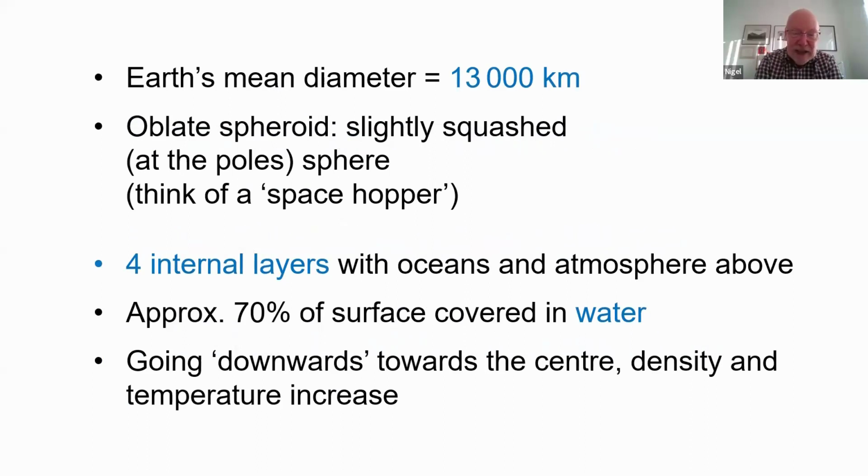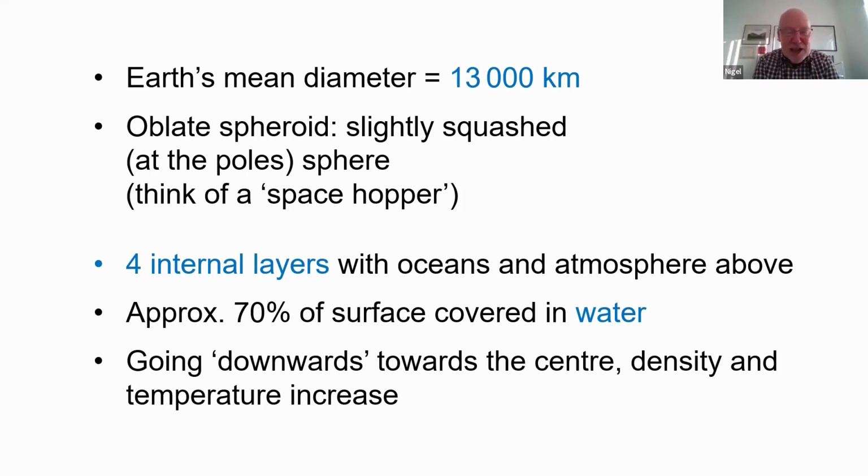Right, a few facts and figures first of all. Now, don't try and write all this down because you will have the presentation recorded, and it's all in the textbook. The Earth's diameter is 13,000 kilometers. It doesn't mean a lot at the moment, but we're going to use that to be able to compare it with other planets later on. And its shape that we do need to know, this has been in every astronomy syllabus that I've been involved with. It's a slightly squashed sphere. It's an oblate spheroid. And what I'm going to invite you to do is to think of a space hopper.